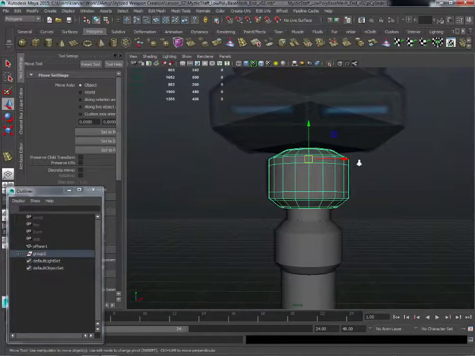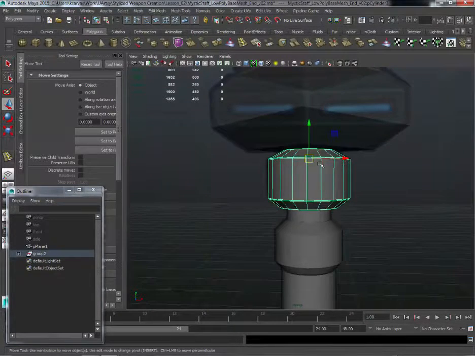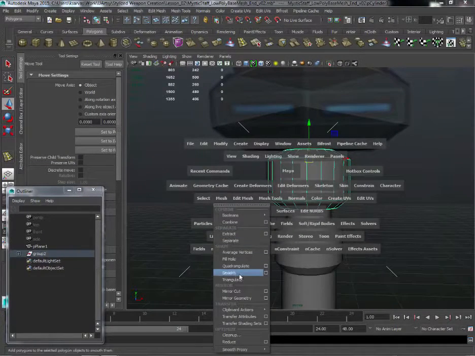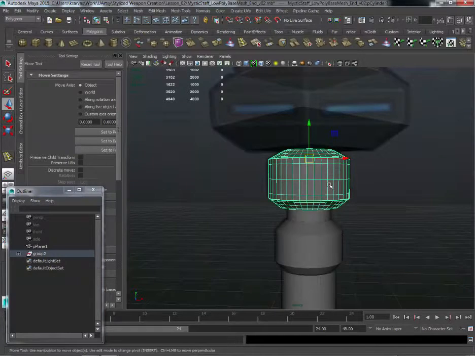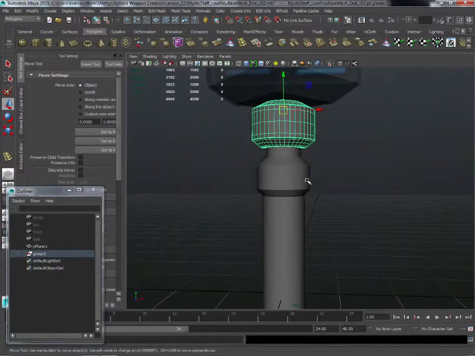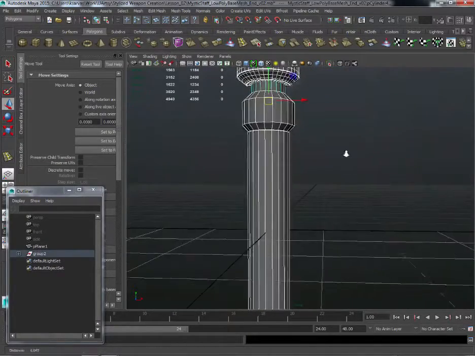But now, I also personally prefer to go ahead and divide this in Maya with the supporting edge loops. So I'm going to hit 1 on the keyboard again. And either I can press this icon up here, or I can go to Mesh, Smooth. And now this is perfect for us to export as an OBJ into ZBrush and start sculpting on. So I can repeat the same process for all these shapes on here.